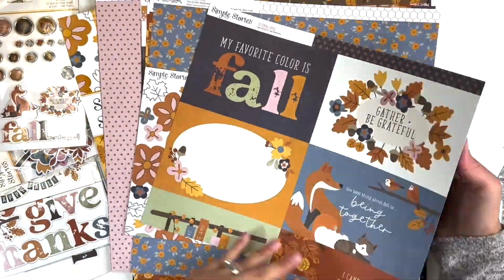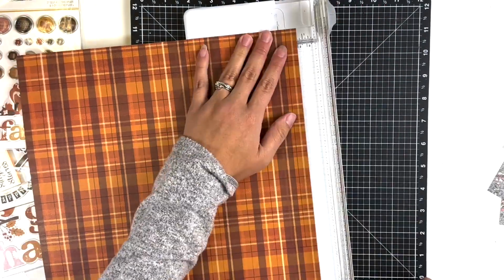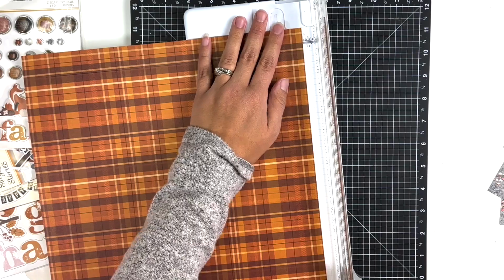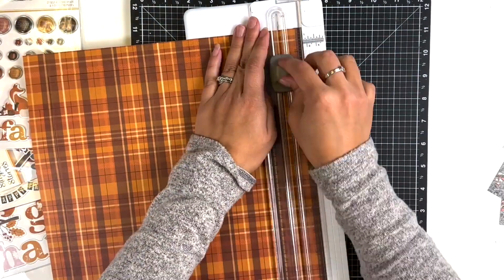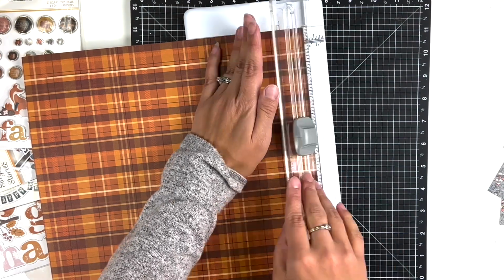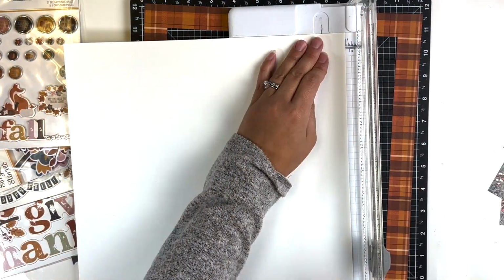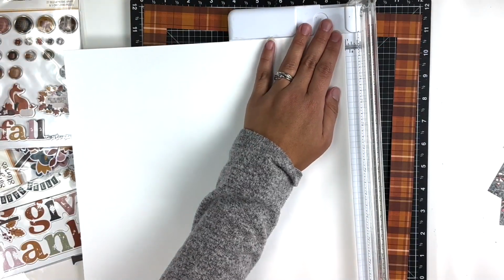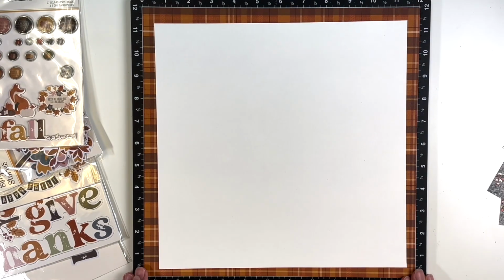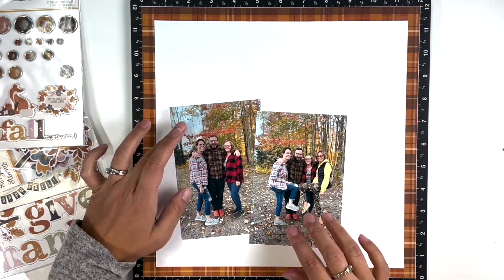So today I am back with a one-page layout using the new Acorn Lane collection from Simple Stories. I have two photos that I am documenting, and in the photos most of us have flannel on, so I wanted to use as much of the plaid in the collection as I could. So I decided to use that kind of rust orange and maroon plaid for my border.